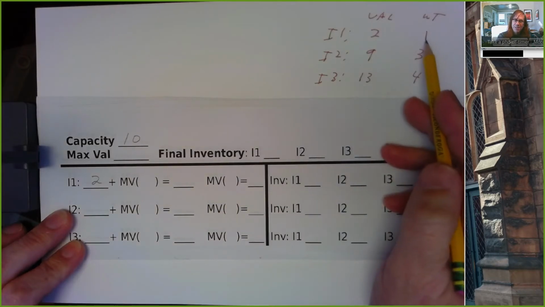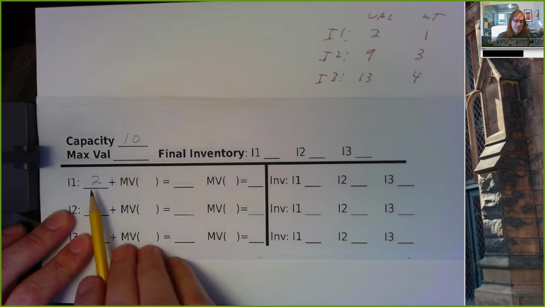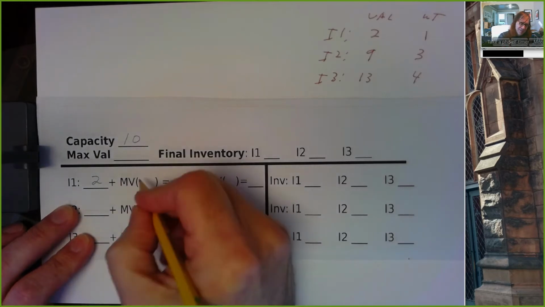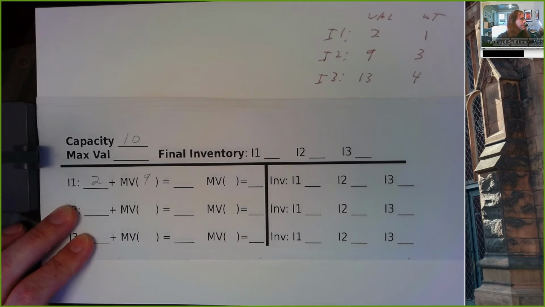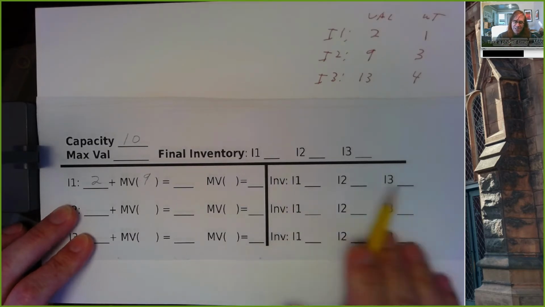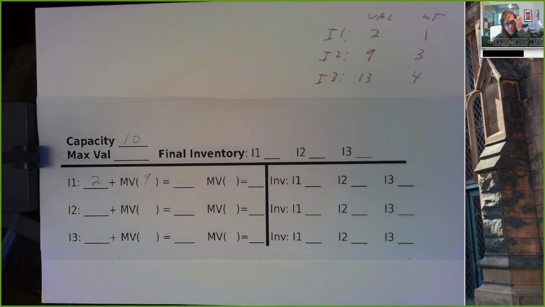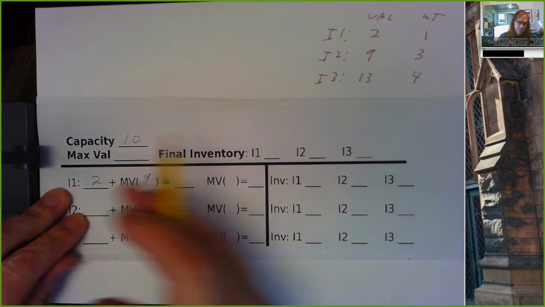Item 1 also weighs 1 ounce, which means while my original bag could hold 10 ounces, my remaining capacity is only 9 ounces. Now, what's the most amount of money I can get by putting items into a bag with 9 ounces? I don't know. But if I call maxval with an argument of 9, it will tell me the answer. And it's also going to tell me what the collection is of items that I should use to get that maximum value. All right, so this is going to make a recursive call to maxval of 9.